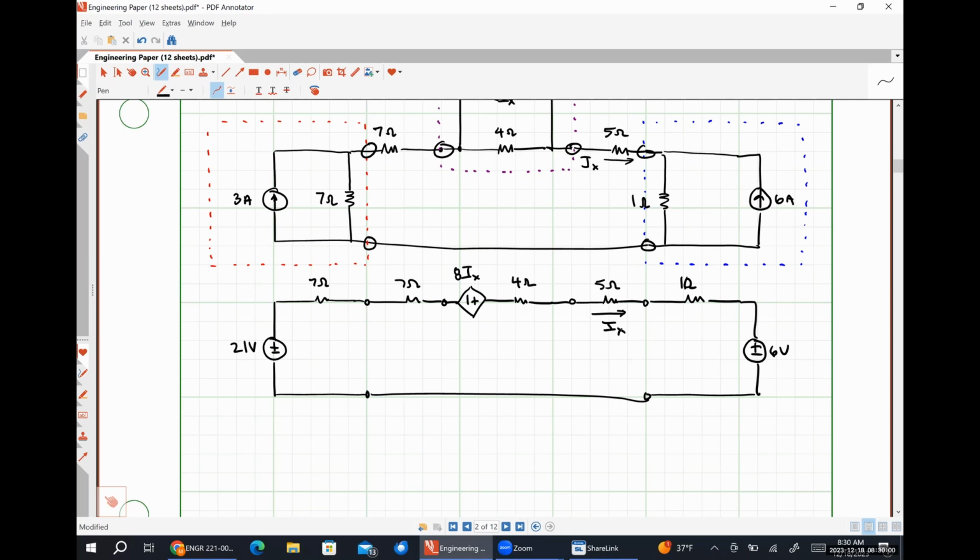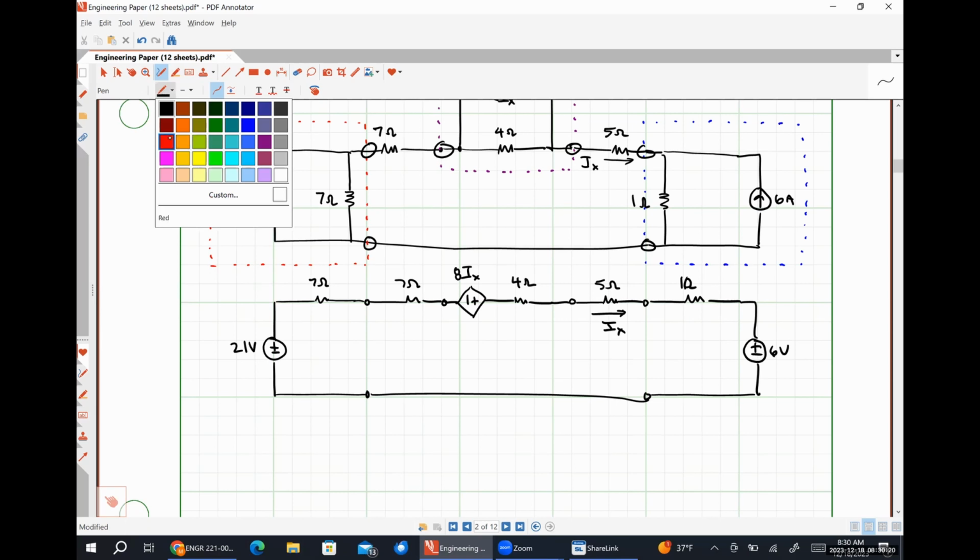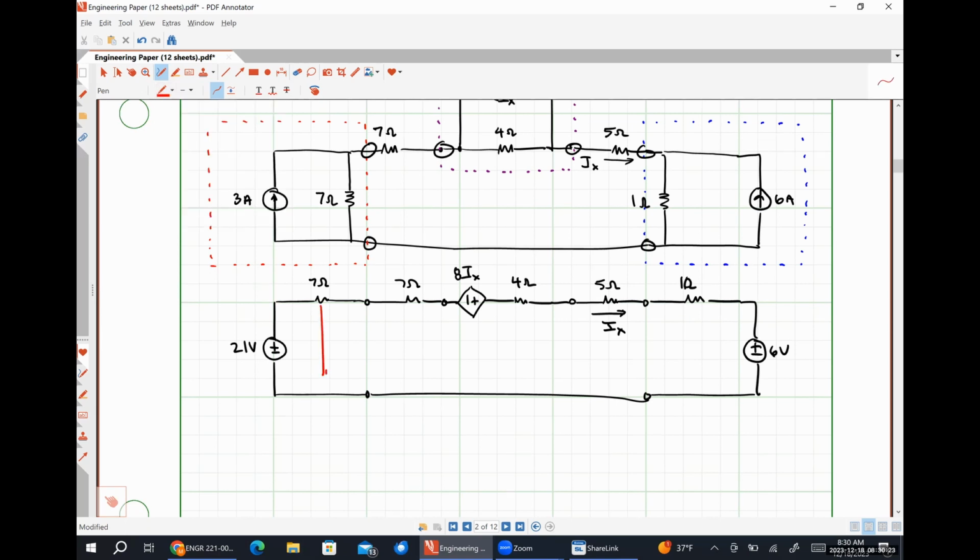It does not. Because they are in series, it does not matter if you put the resistor on top or bottom, to the left, to the right, whatever. The resistor can be anywhere as long as it's in series with the voltage source, and the polarity of the voltage source is correct based on the direction of current flow. You're good to go. So we could have just as easily put this 7 ohm resistance down here, or moved the 4 ohm resistor and the 8ix source. We could have swapped them around. We could have put the 1 ohm resistor down here. It doesn't matter, as long as it's in series with the voltage source, we're good to go.